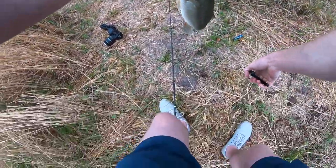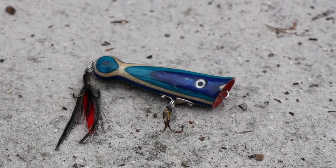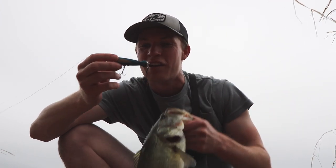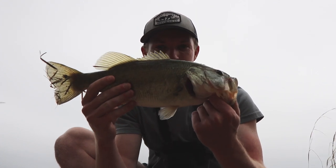There she is, the very first popper fish of the day — quality bass, solid little two-pounder. One thing I've noticed about this popper right away is that this thing actually sinks — it does not float very well at all. It'll stay near the surface because it is wood, but I think the weight on this thing is just not quite there. I think it was more built to be kind of like a shelf piece or art piece for your desk. If you get this bait in the giveaway, definitely maybe don't use it as an actual bait — it'll catch fish as you can see, but it's not the best popper in the world. Really cool though, I'd put this on my shelf.